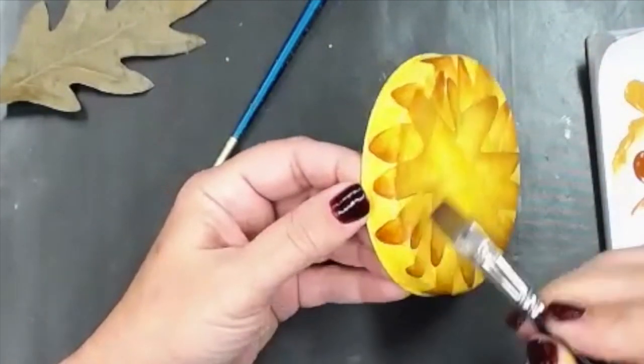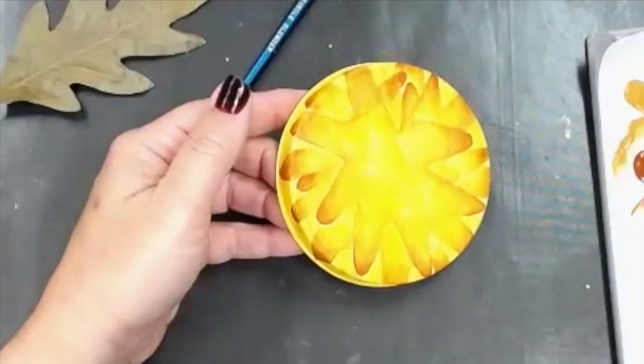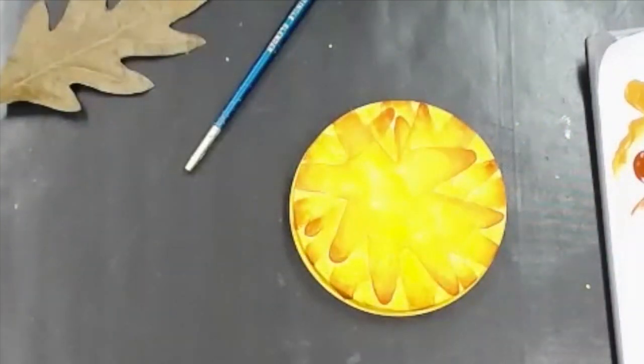If you want to deepen some of your petals, or points, you can add a second application of burnt sienna.